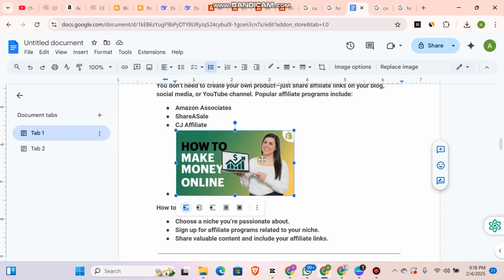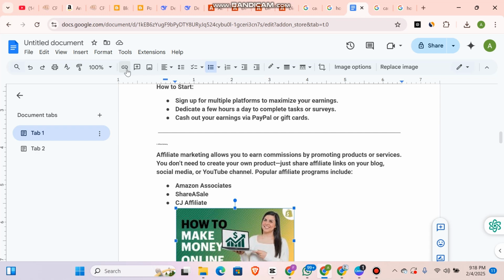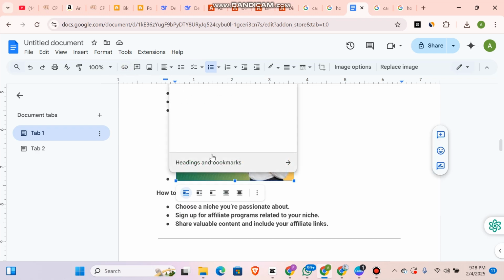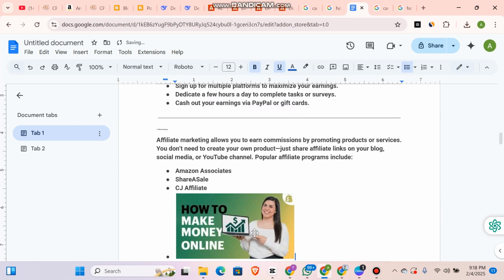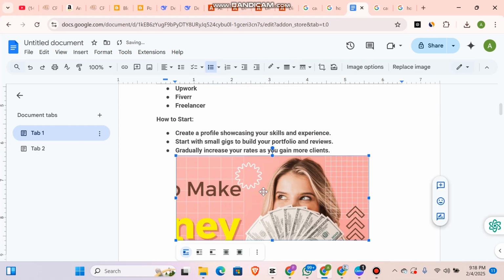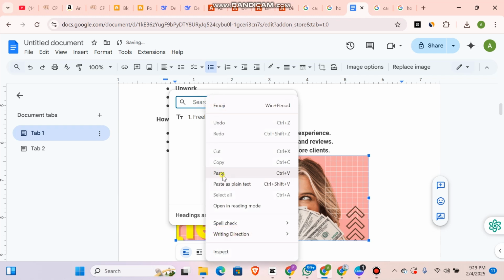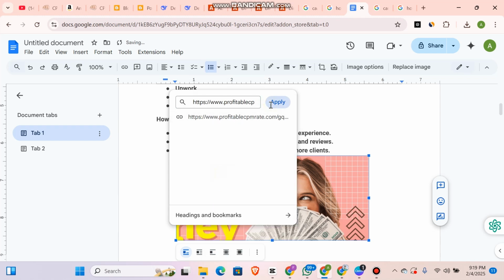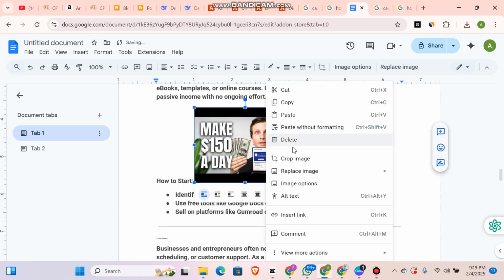Now all you need to do is come to this insert button. You can see insert. Click on this and paste it inside here, then click on apply. All right, so your link has been embedded in this particular picture. That's what you're going to do. Come to this section, click on embed here, insert your link at this section, and click on apply. Then come back to the last one and save it to the picture.